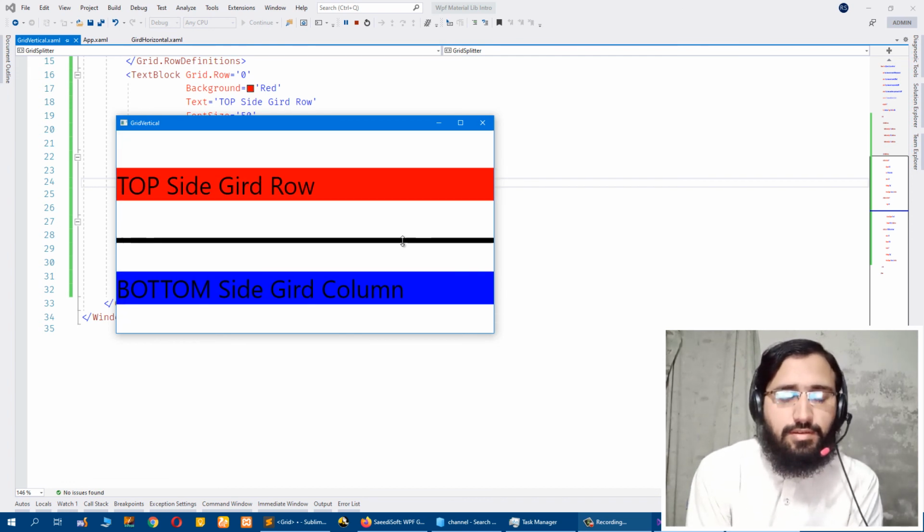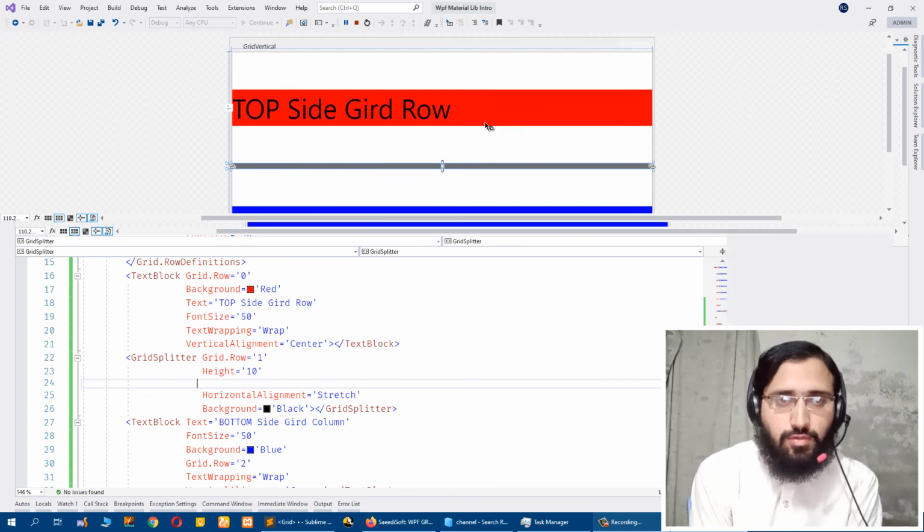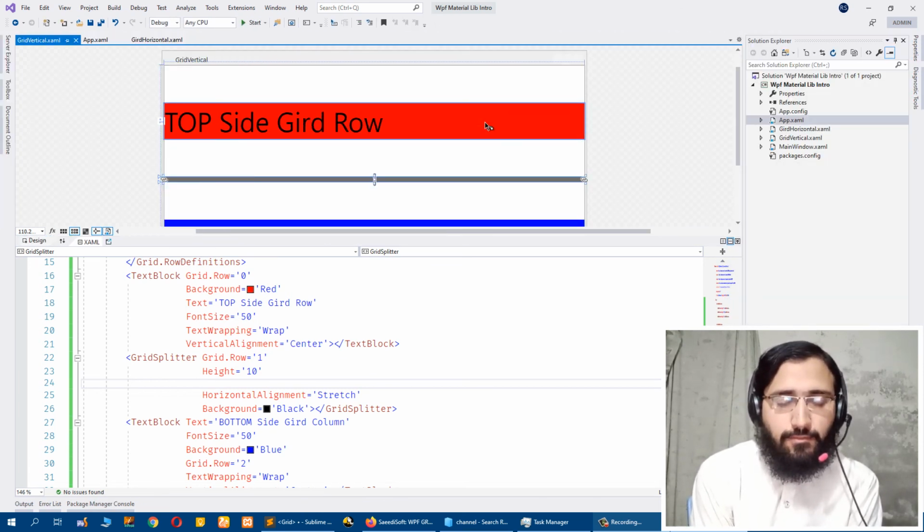This is the method if you want to create a separation in your window, to create two portions from the left side to the right side, or from the top side to the bottom side.